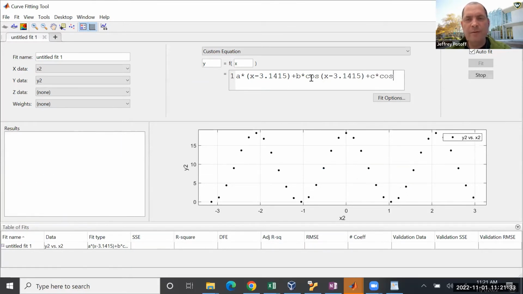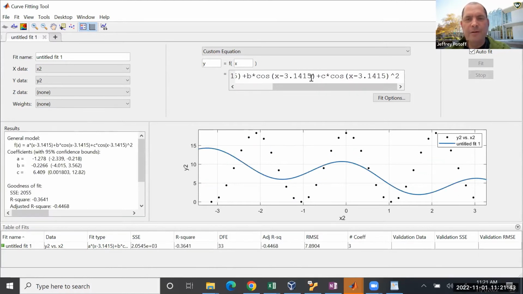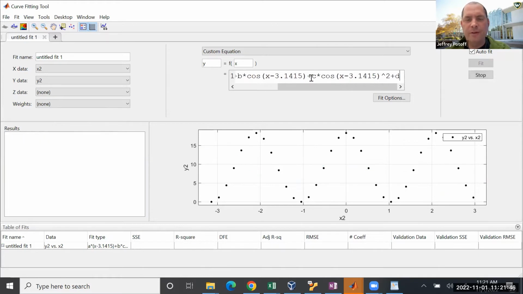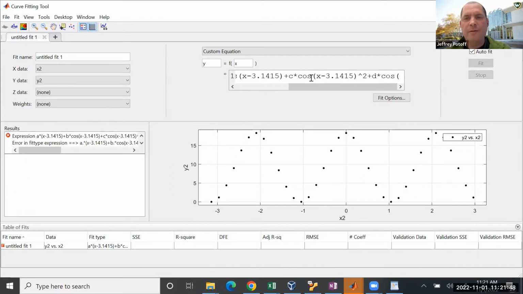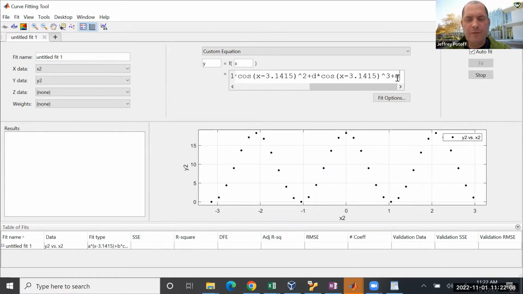Plus E times cosine of X minus pi squared. Okay, not going so good. Plus D times... A little strange. Let's see how this goes.